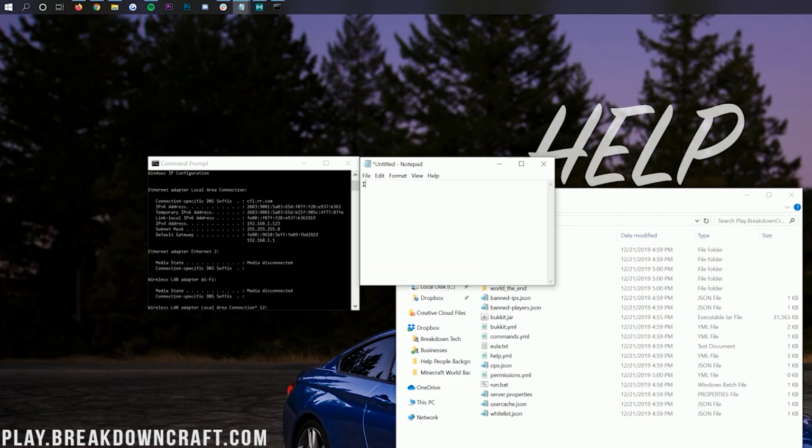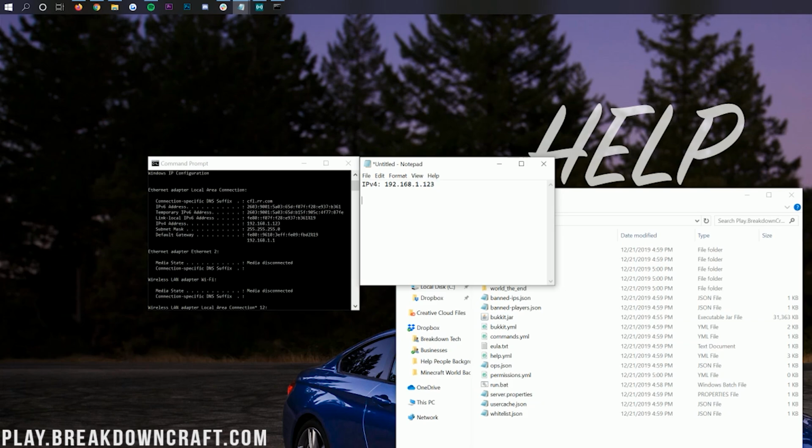So let's go ahead and copy that over, IPv4, and that is going to be, for me, 192.168.1.123. For you, it's probably something completely different, but that's okay. So as you can see, my IPv4 address is 192.168.1 and then .123, right? So that's that number there, and it is copied over.